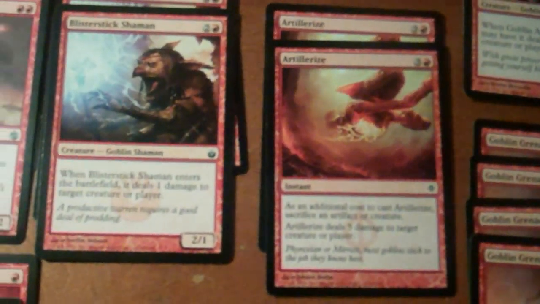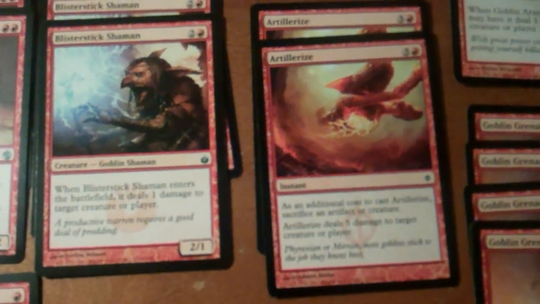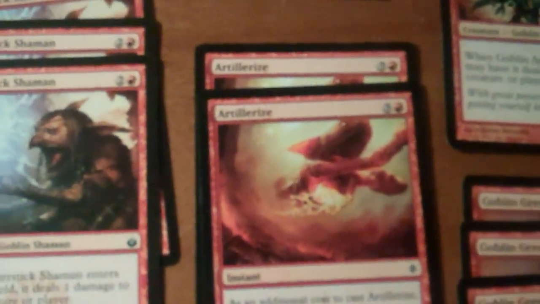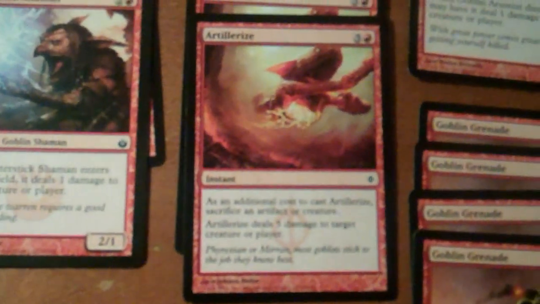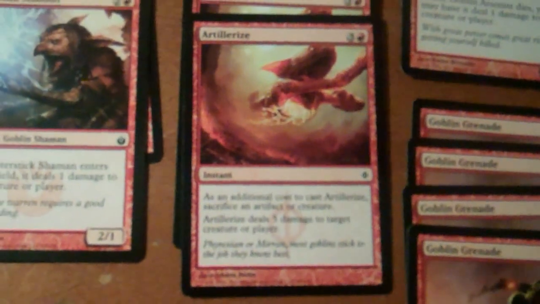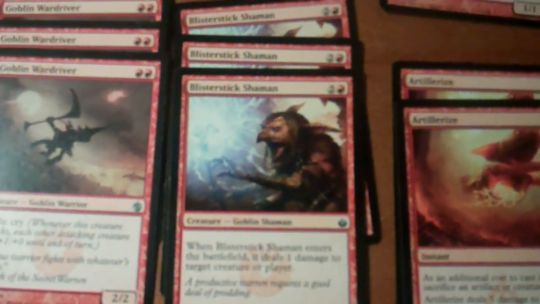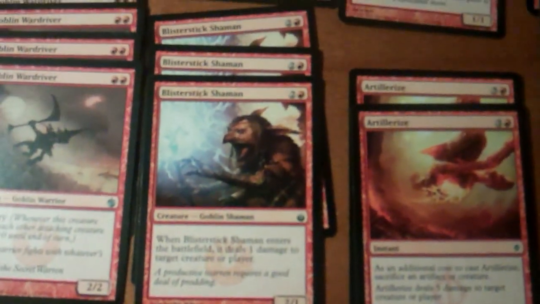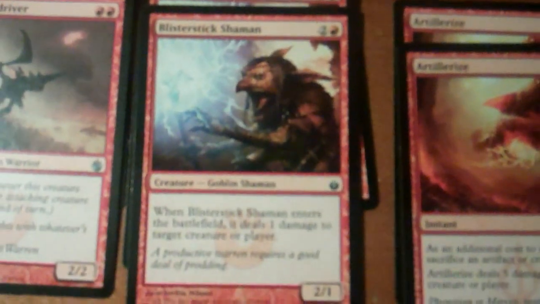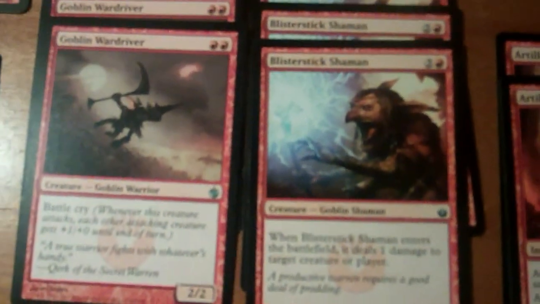Either way, very versatile. And then we have Artillerize as well, which does essentially the same thing, except it costs more mana, 4 mana that time, but you can sacrifice an artifact as well, which helps when you're trying to get rid of an artifact, but we'll get to that in a minute. We also have Blisterstick Shaman, who deals 1 damage when he comes out, so he's a nice little burner, and he costs 3 mana, so you get him out fairly early, a 2/1. He's just a decent middle card to have.